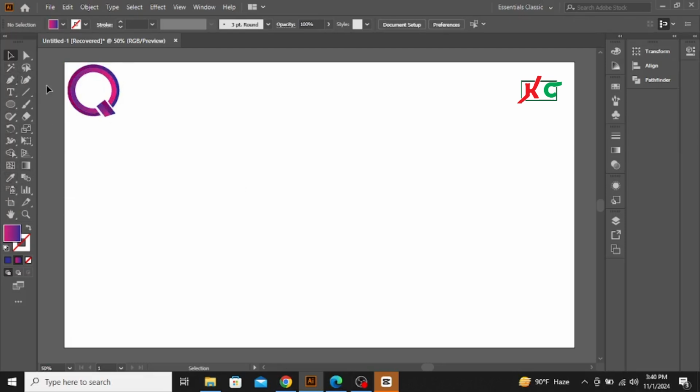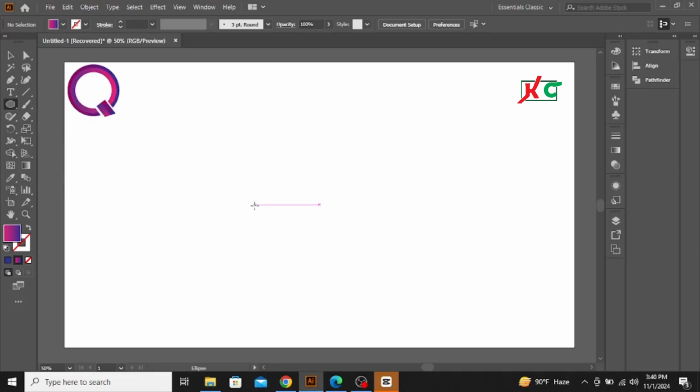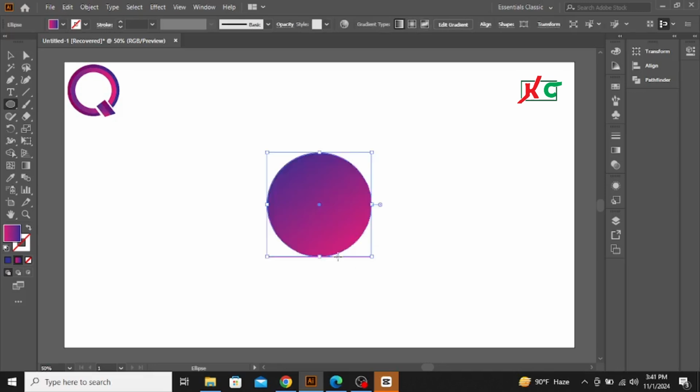There are so many tools, but of these tools, all I need is this ellipse tool. I click over here and then drag, just like that, by pressing the Alt and Shift keys together. You see, that's fine.